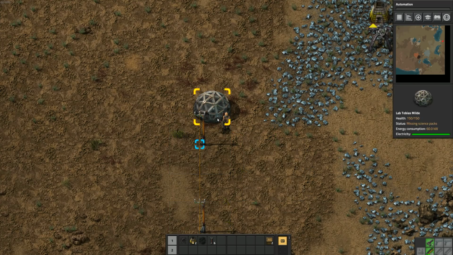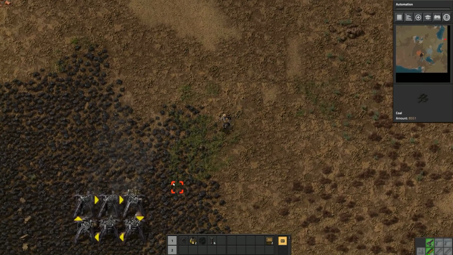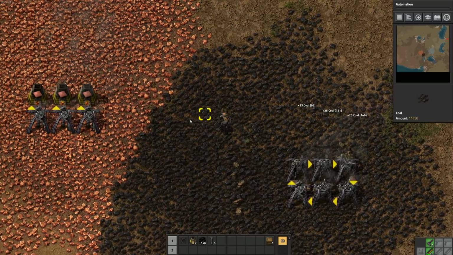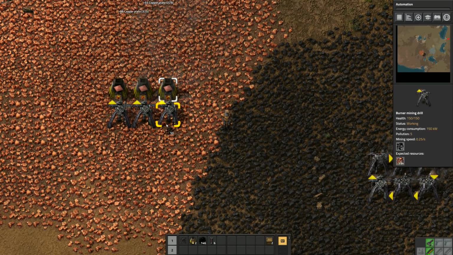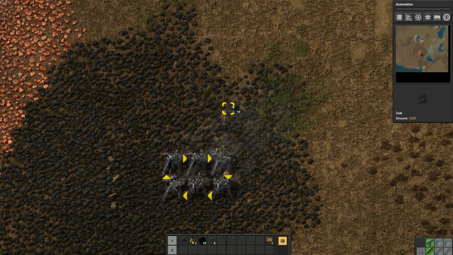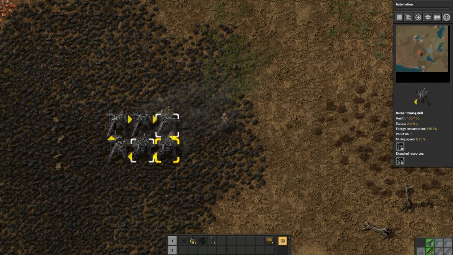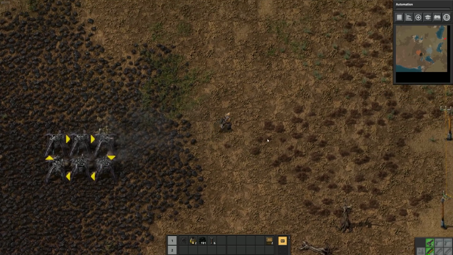Okay, now that's connected, but we need to bring it coal because there's hardly any coal there. So control, right click, shift click, control right click. I used up way too much coal there. Oh, I just put coal in them instead of taking coal out. There we go.